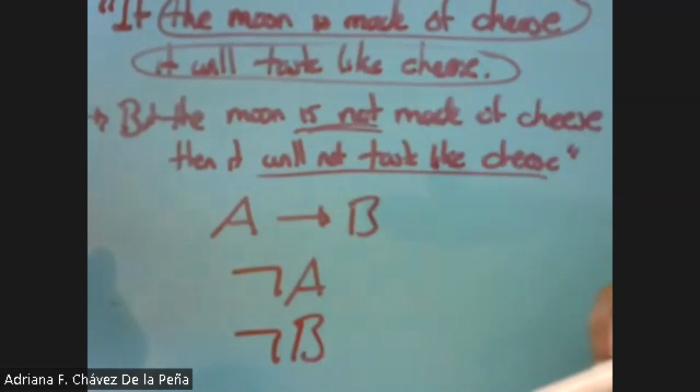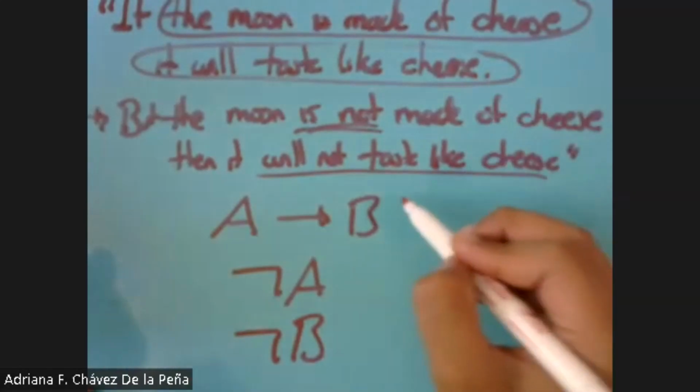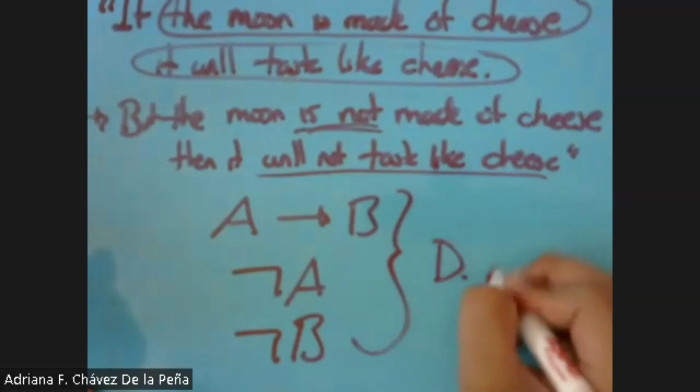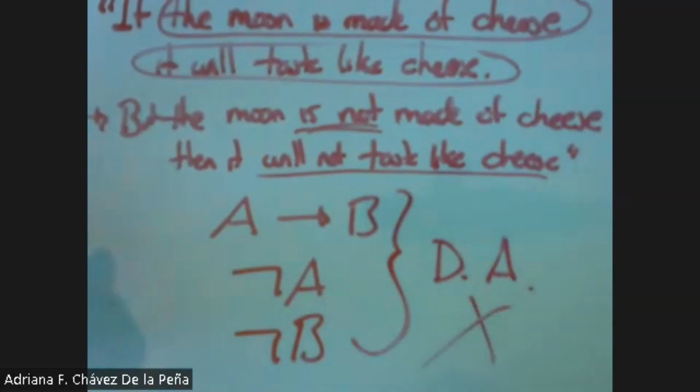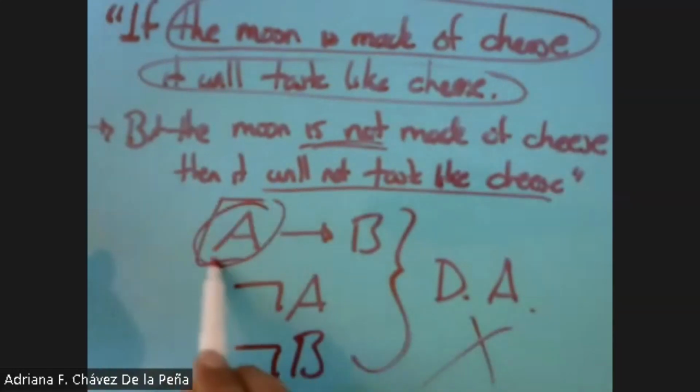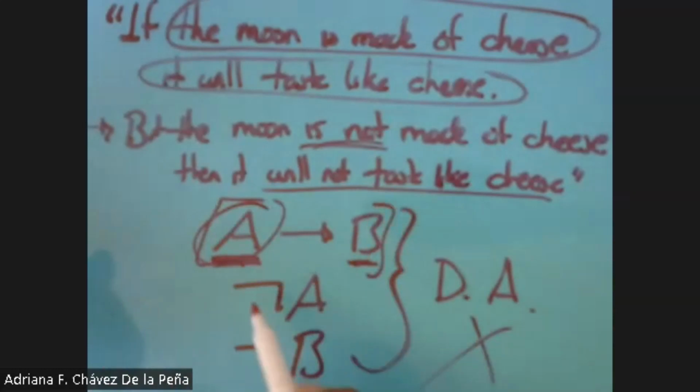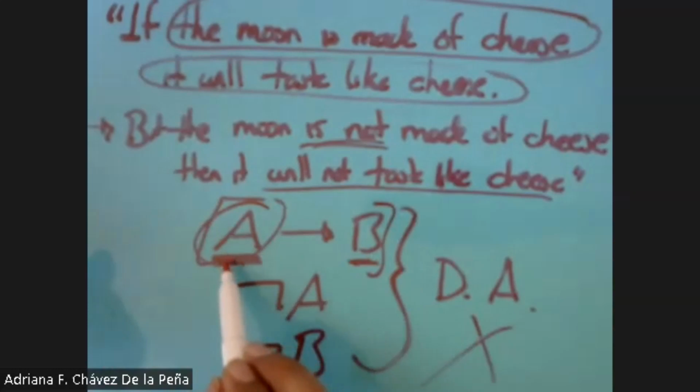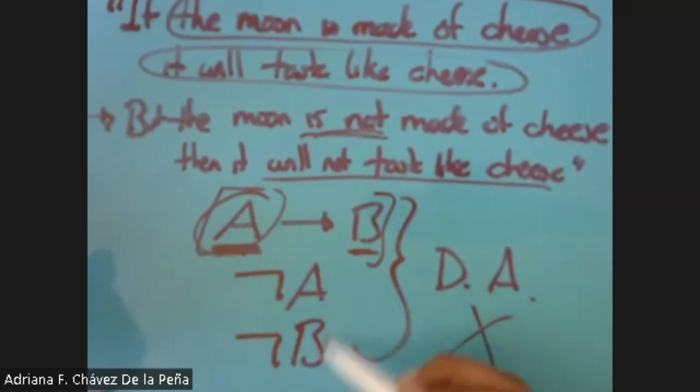And luckily, we have already identified that this is yet another instance of denying the antecedent. Again, this is a fallacy. Just because we established that this particular condition always results in this consequence does not mean that whenever this condition is not there, the consequence is also not going to be there. That is not evidence enough.